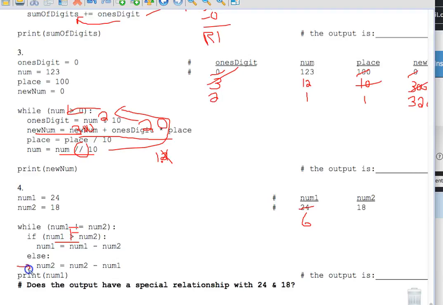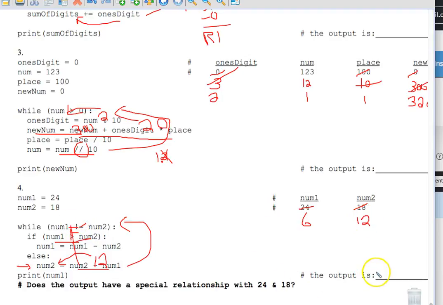You do whatever it tells you to do there. Num2 minus num1. Num2, 18, minus num1, 6, that's a 12. So you have a 12 here. It plugs in from right to left into num2. Be careful where you're putting in your numbers over here in the right columns. Okay, so that's that. We loop back up to the top, and I'm going to stop there because I think you only have one more loop iteration. Because when num1 is equal to num2, this whole thing becomes false and it's finished.